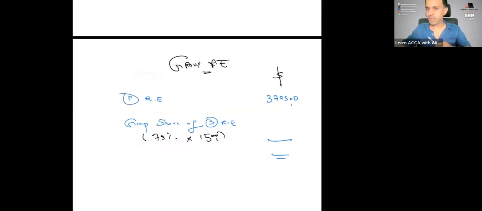And this is how the working will come to an end. 75% of this figure has to be 11250. 11250 plus 390750. So my profits plus the group share of my subsidiary's profits. That's how this working will be done. Now a reserve can be of any type. It will be the same. It may have been a revaluation reserve or retained earnings. It will be the same for both.